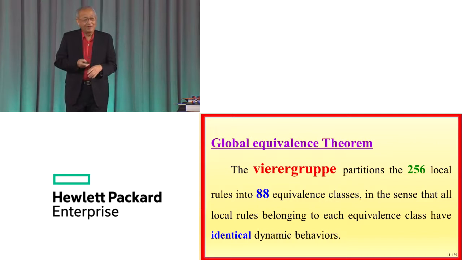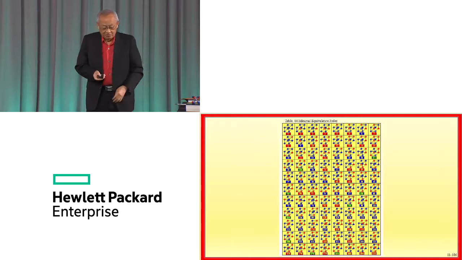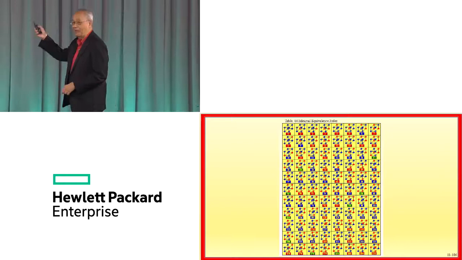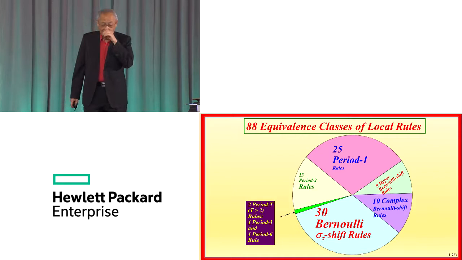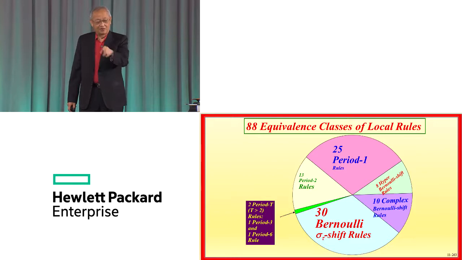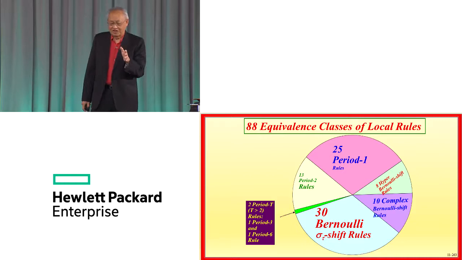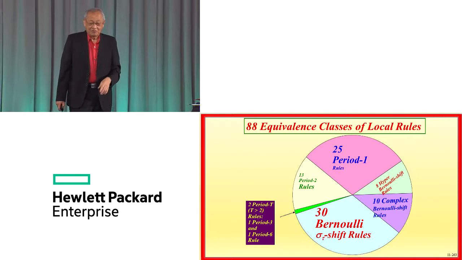Okay, and these are the 88 rules, by the way. They're all different colors. Okay, can I have the picture pie? 263. So imagine now you have a picture pie. You divide it. I'm going to show you what we're going to do. We can divide that picture pie. There are 88 rules, because we now know that you only need 88 rules. A great saving of work, okay? But we don't know how these 88 rules are partitioned. So think about a pizza pie with six different flavors, okay?